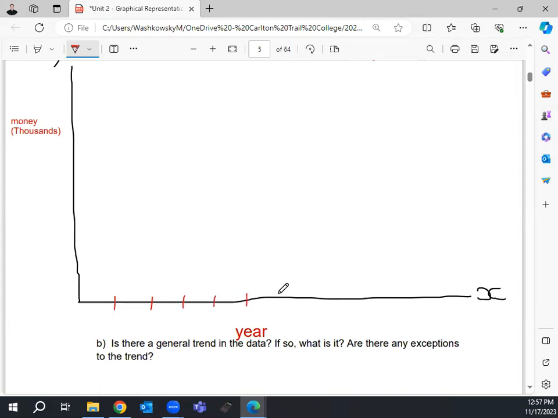1, 2, 3. So one thing you can do as well, it's okay if you didn't do it this time, but one thing to make note of is this is still a data point here, right? I can still use this as one. This at the origin, this is called the origin, right? That's 0, 0. I can still use that as a data point.